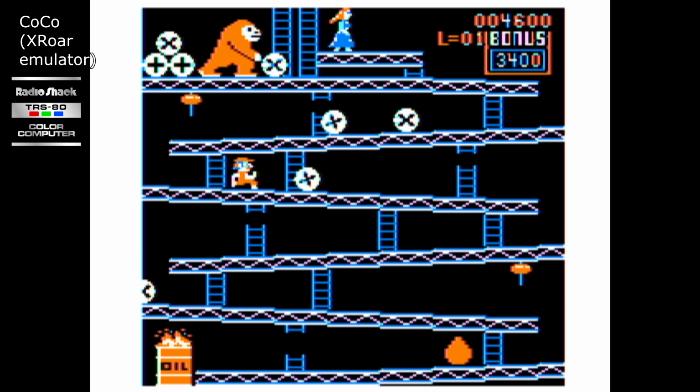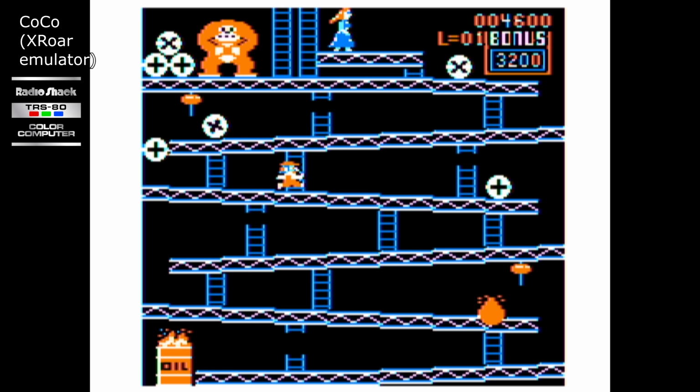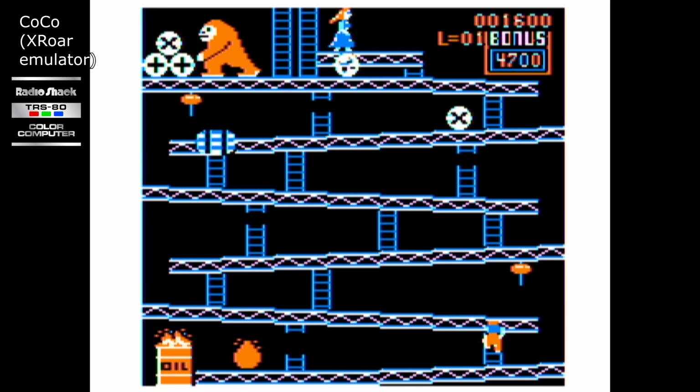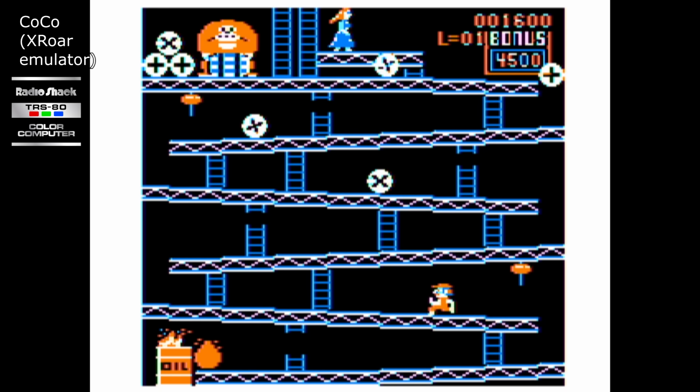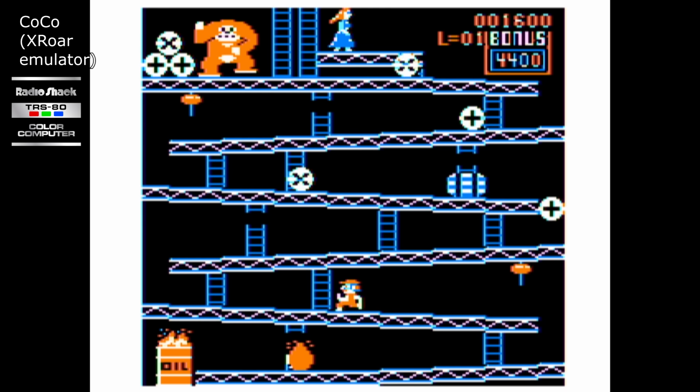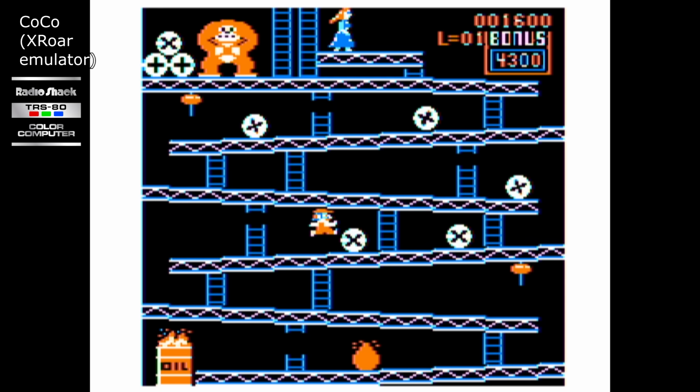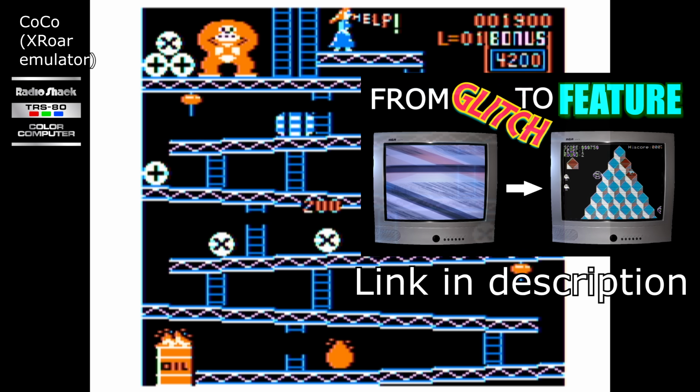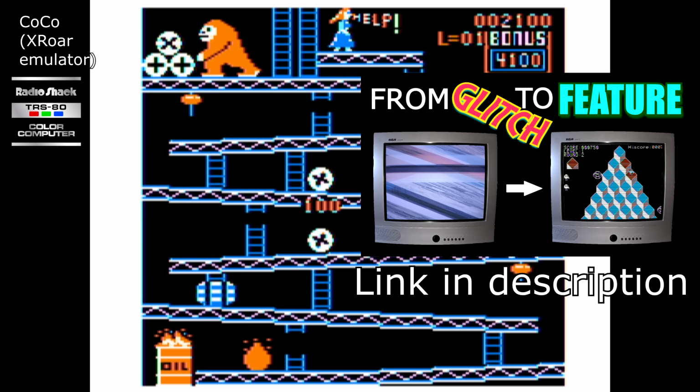However, because of NTSC composite color artifacting, you can get reddish orange and blue by placing your pixels just right. But once you decide to use color artifacts, you're effectively lowering your resolution back down to 128 by 192, just like the other video mode. Check out this video on artifact colors for more information.